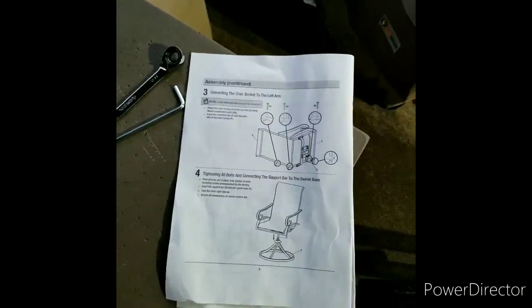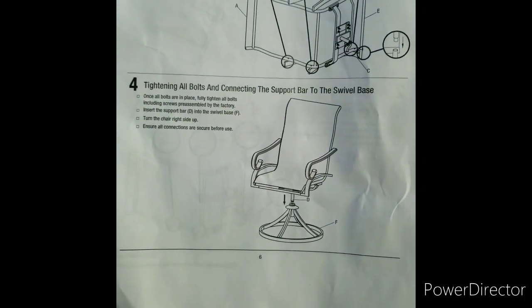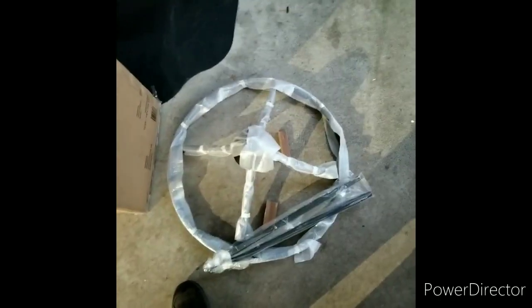Okay, next step. Alright, step 4, tightening all the bolts and connecting the support bar to the swivel base. So that's the support bar. And over here are the swivel bases. So I'm going to take the foam off and get busy. Okay, there's a swivel base. Don't waste your time cutting the tape off and whatnot. Just grab it and rip. The tape pops right off and it's a lot easier.